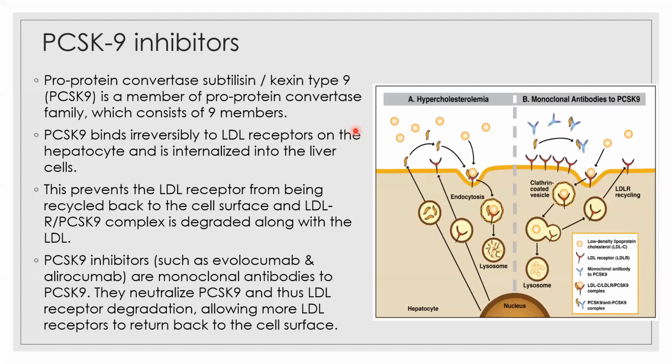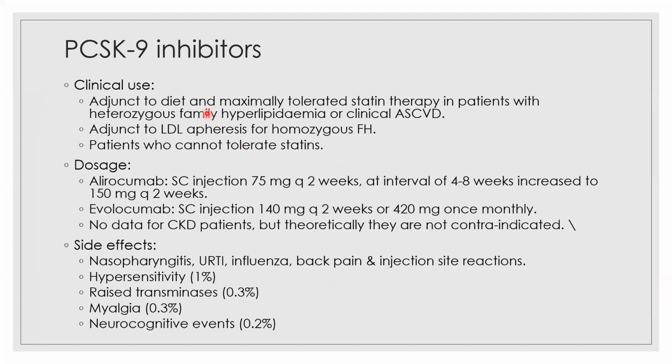All right. So the last one, PCSK9. This one I already explained, so no need to read again. It is clinically used as an adjunct to diet and maximally tolerated statin therapy in patients with heterozygous familial hypercholesterolemia. The first one just now is for the homozygous; this one is for heterozygous. Also as an adjunct to LDL apheresis for homozygous familial hypercholesterolemia.